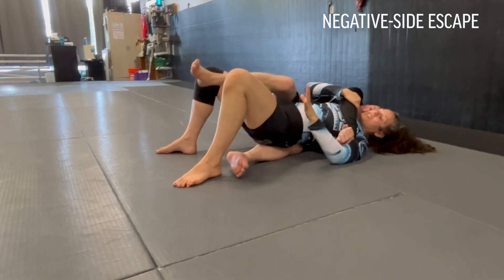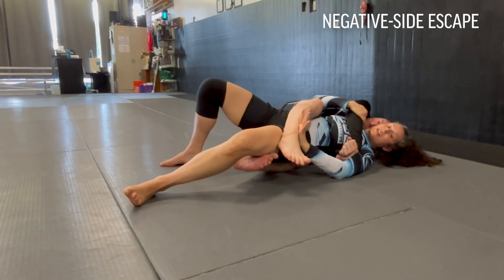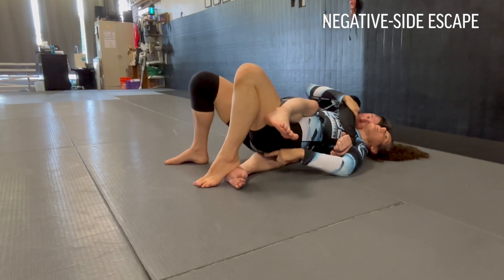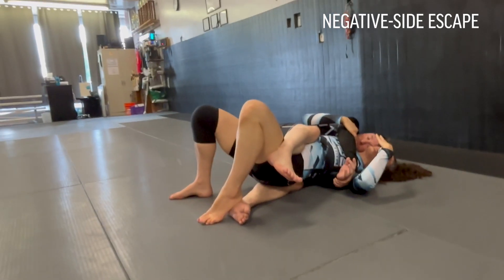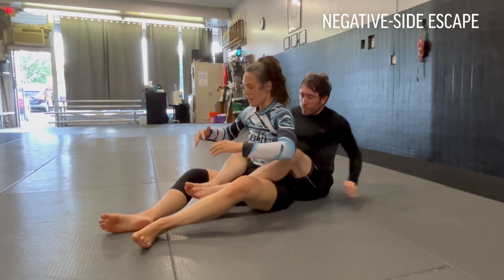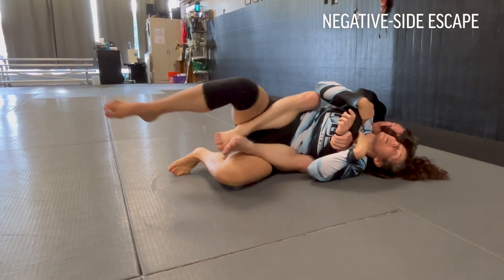First thing I'm going to do is bring my head to the other side of his head. He needs to keep his head to the mat until he wants to create space on his own terms. I'm going to bite down and grind my head over his head to the mat. I'm not going to detach and headbutt my partner, but I need to be grindy because they're going to do everything they can to keep their head here. I want to get my back to the mat. Now I want to use a little hip pop — bring my hips to the party and pop to help break that lock.